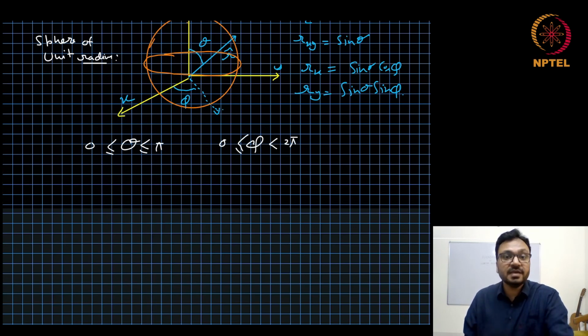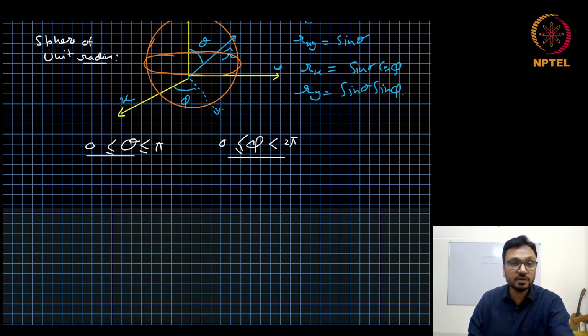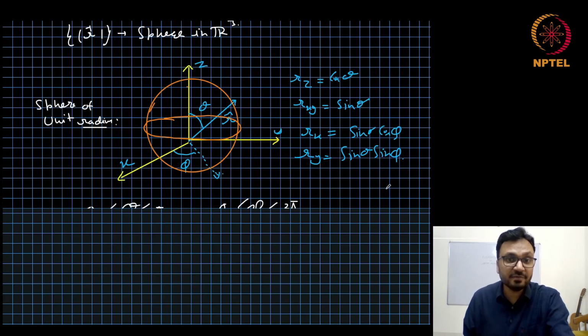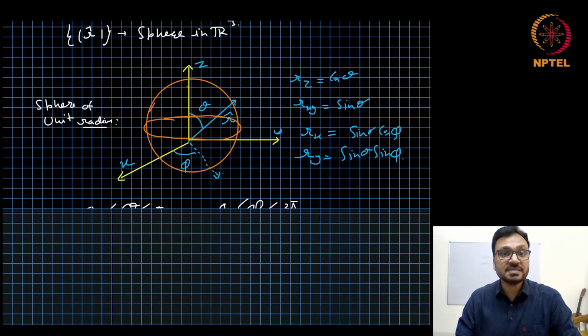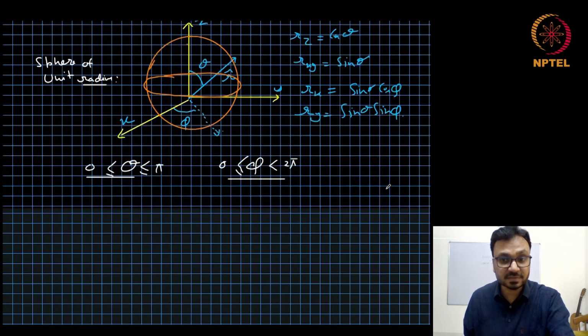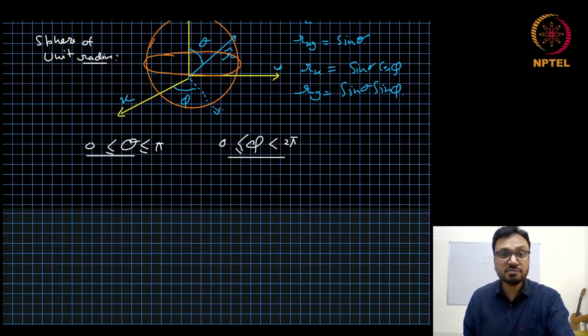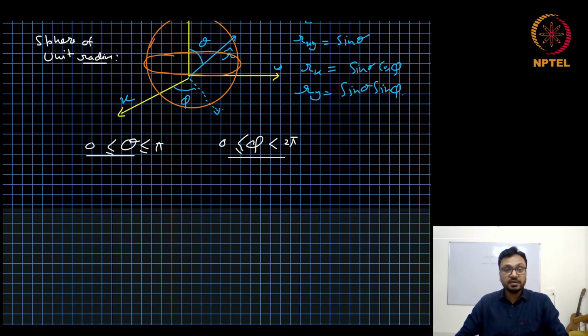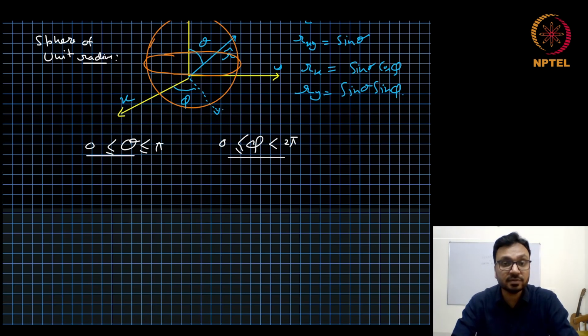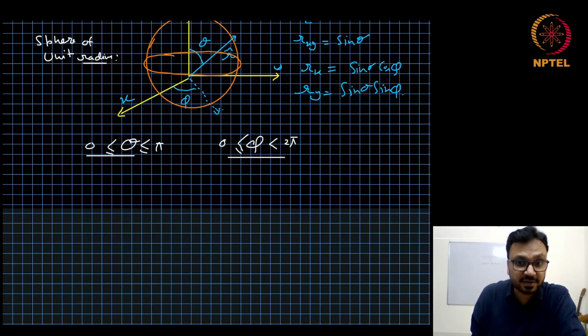That was the restriction we have put so far on our states also, so that we can get a one-to-one correspondence between the points on the unit sphere in R3 and the states in H2, which are valid quantum states. This sphere of unit radius has a connection with the states of a quantum system, and it can also be thought of as the ray space for H2, which becomes S2, the two-dimensional sphere in the three-dimensional real space. And this sphere is called the Bloch sphere.